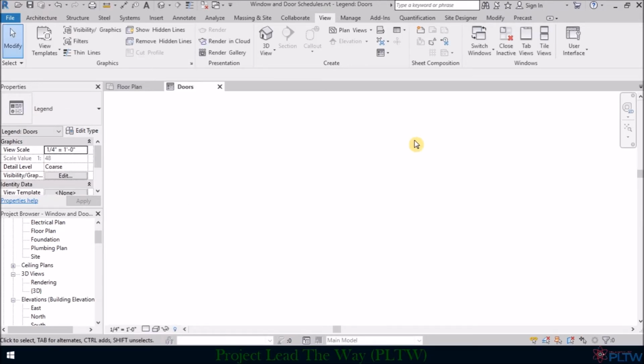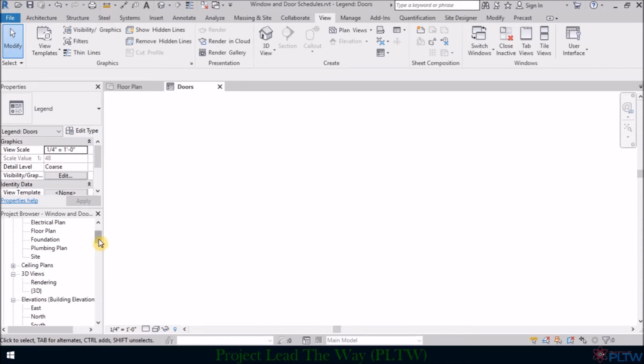And now if you've done Legends before on other projects, you'll see that you're given just a blank space to be able to work. And what we're going to do is pull the doors over into this blank area. We're going to line all of these things up. We're going to add a couple dimensions, and so it'll actually go pretty quick once you figure out how this works.